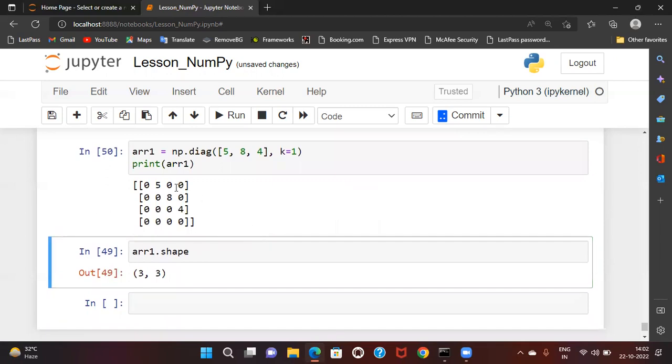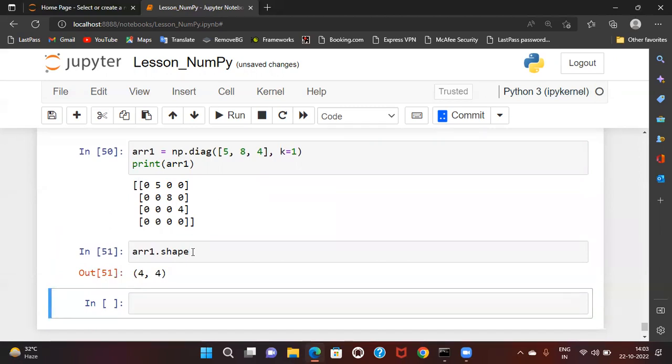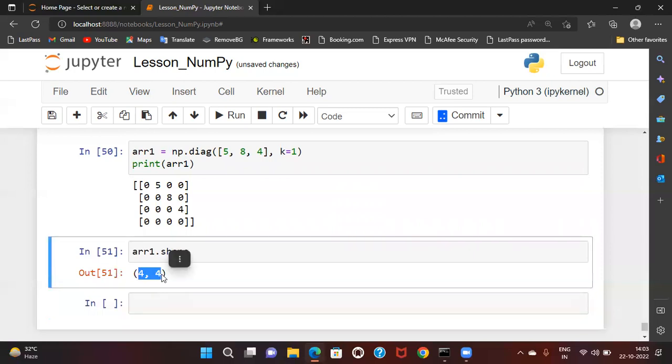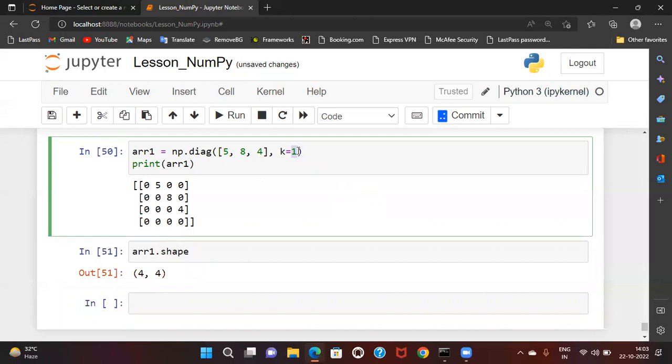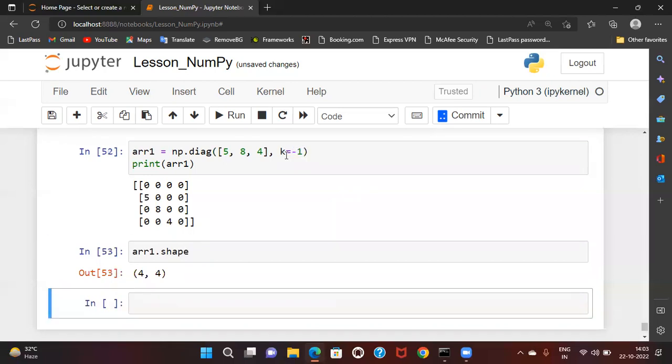Here you can see this 5, 8, 4 has to be accommodated in this diagonal. That is why the shape is getting changed. Now if I run this, you can see the shape is becoming 4 by 4. If I shift it at -1, again it will be 4 by 4.